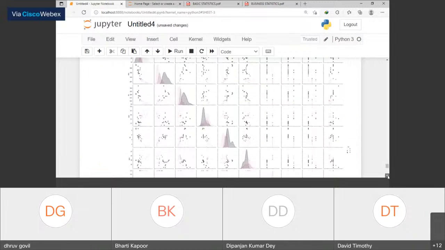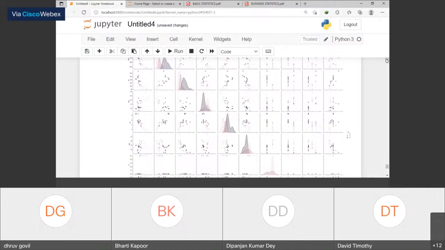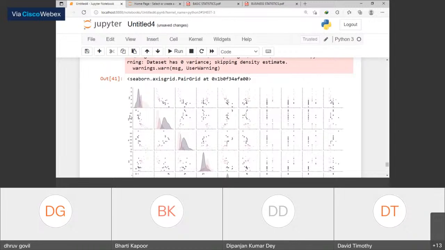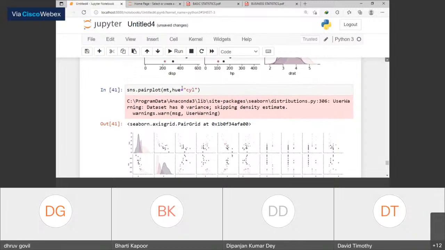Now see this. Is it visible to all of you or not? Yes, sir. So now just observe this. On the right hand side, the small size 4, 6, 8 cylinder is mentioned as indexer labels. In this mpg, where is mpg? After mpg there would be a column cylinder, but cylinder is skipped and converted into categories. David, it's visualized to you and you will be able to understand it. Yes, I can understand very well.